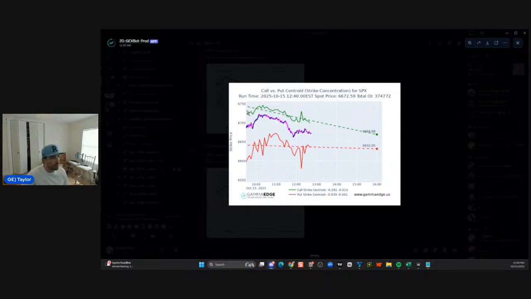So from the open at 9:30 until right now, 12:45, we had that push up, but since then there's been no speculation higher, right? Call speculation has been lower. When we see sustained moves higher, we see a sustained move higher in the call speculation itself, which has not transpired. Puts have started to move sideways to lower as well. So we can see the general trend, assuming all else equal, is sideways to lower. So be cognizant of that.